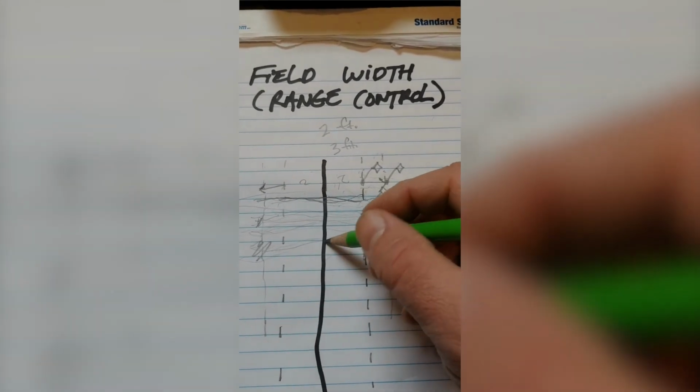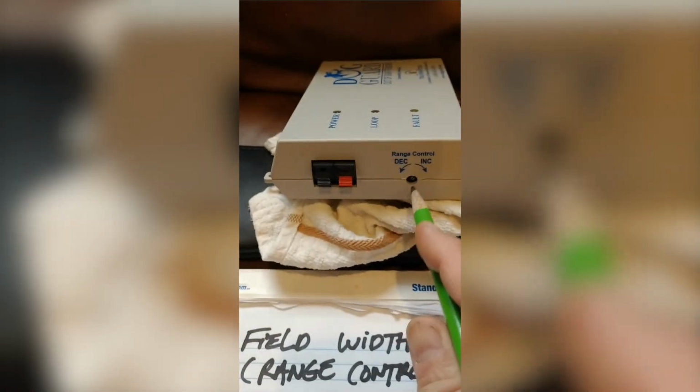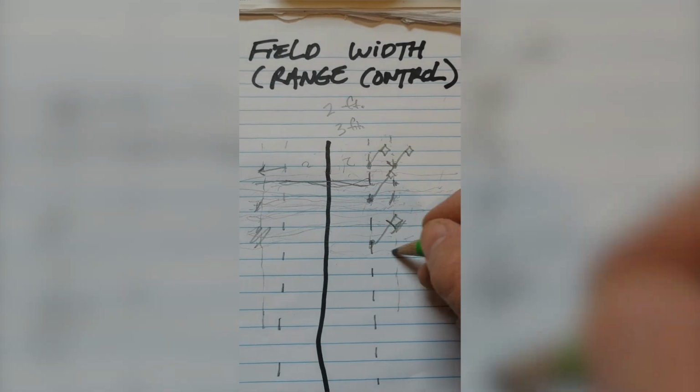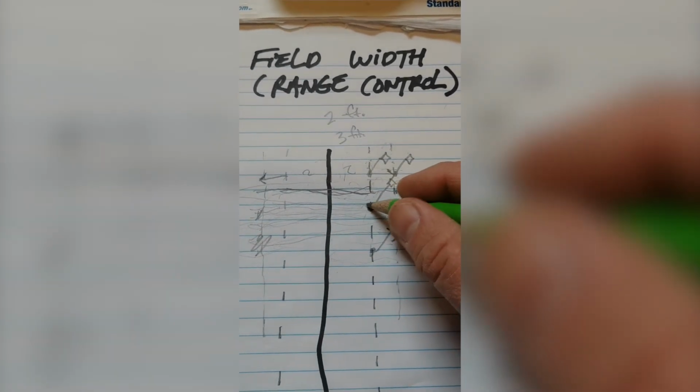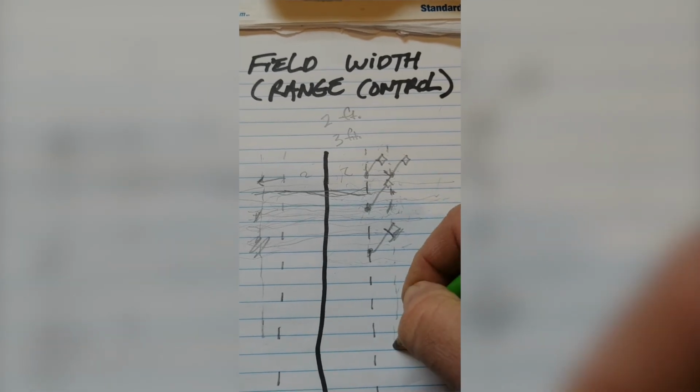But you've got to remember, if you do make this adjustment and you increase this range control, or even decrease it for that matter, but more importantly, if you increase it, you have to make sure that you replant your flags and move them to the new location.